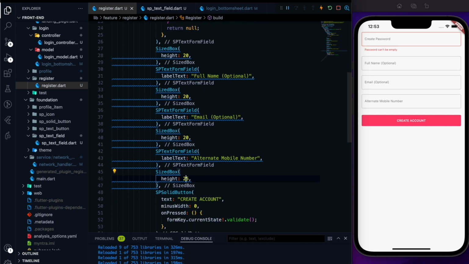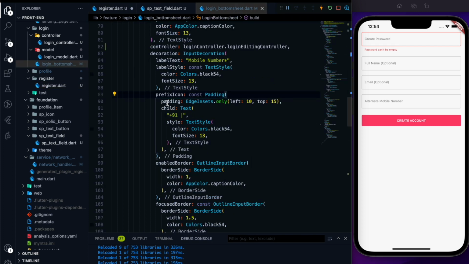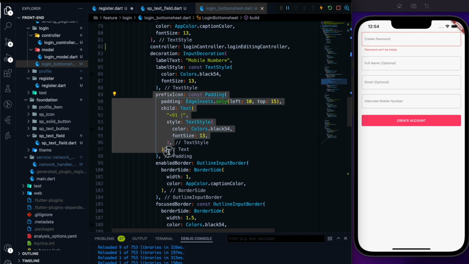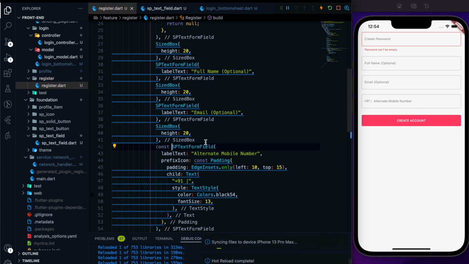Okay, and now in this alternate mobile number form field, I'm going to use the same logic we have for the prefix icon. So I'm just going to copy it and paste it, and you will wonder that it will work like a charm. Okay, why is it working?